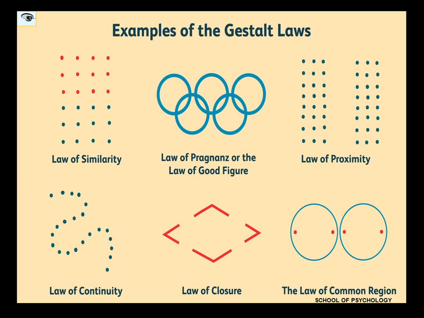All right, so of course, then we have the next one, which is the principle of closure, and we can very clearly see it even over here, that it's actually a rhombus, but we perceive it as a rhombus because there's a tendency in all of us that we tend to fill in the gaps, and we would perceive those objects as a whole, and we would not look at them as discrete elements or in the form of smaller parts, but when we look at them at once, it comes into our mind that okay, this is but a rhombus, this is but a circle, this is but a square, this is but a rectangle, even if there could be breakages in between, but essentially we know that yes, it is a rhombus.